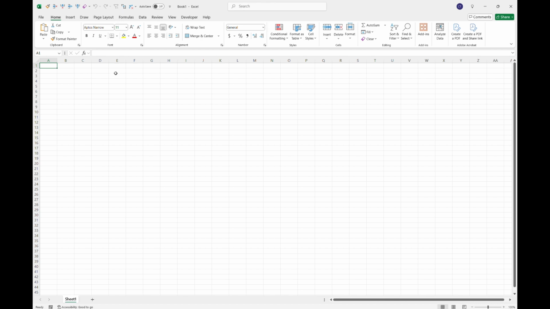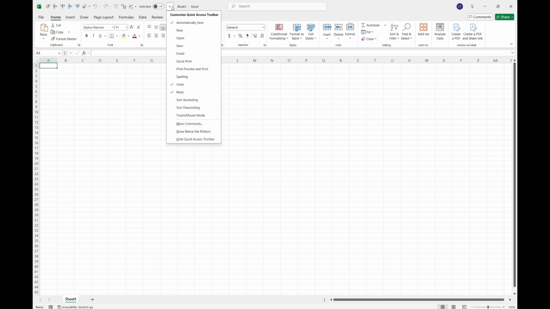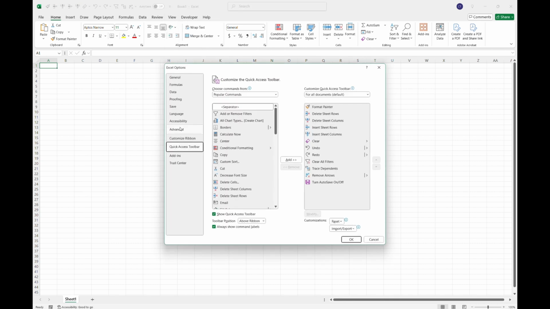So how do you customize it? You see this little arrow here, you can click on it, and then once you see this Customize Quick Access Toolbar drop-down menu displaying, you'll go to More Commands. Once you're here, the panel will be basically divided into two. On the left, you'll see some commands, which will vary depending on your selection on this menu. And then on the right, you'll see the commands that you have added to your Quick Access Toolbar.